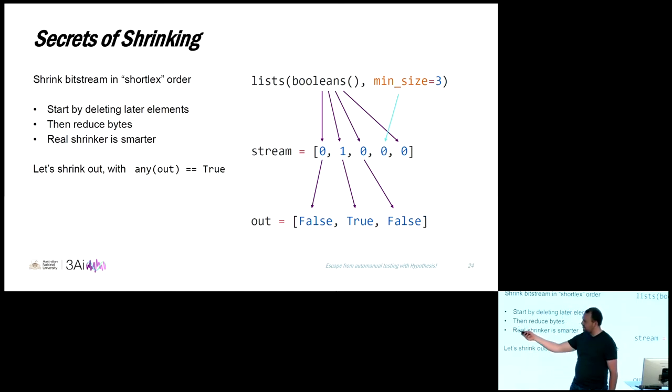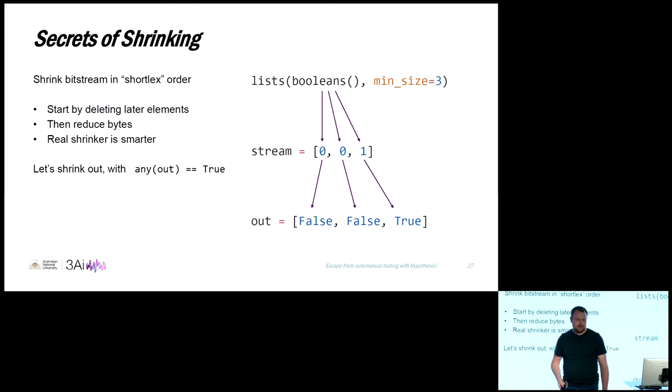So if we drop that to zero, our list is now of length 3. And Hypothesis goes, I wonder if I can chop off those last bits. And it can. So now we only have 3 bits of entropy. And the problem here is it tries to flip that last one to zero, and now the predicate fails. In a real test, it runs the test with this new input, and the test no longer fails with the same error. So instead, it tries to perturb that byte stream bit. It just adds one to it and tries to shrink again. And in this case, it can shrink further once it's done that. And this is the minimal list, the smallest possible list according to the heuristic we use, which still passes the predicate any.